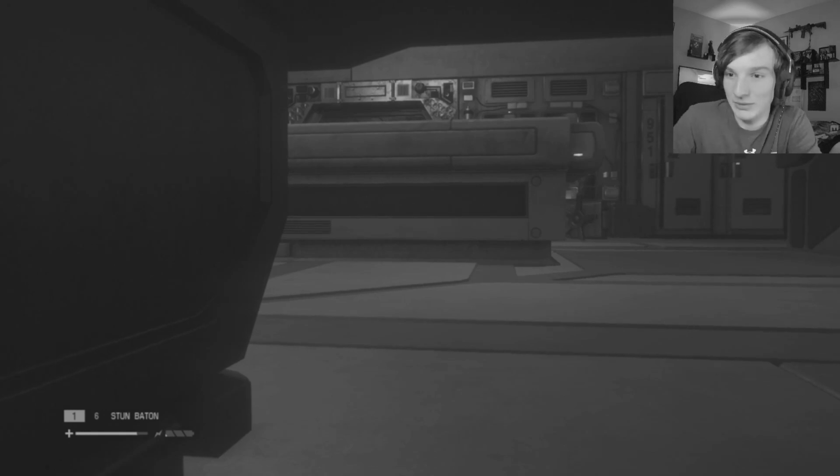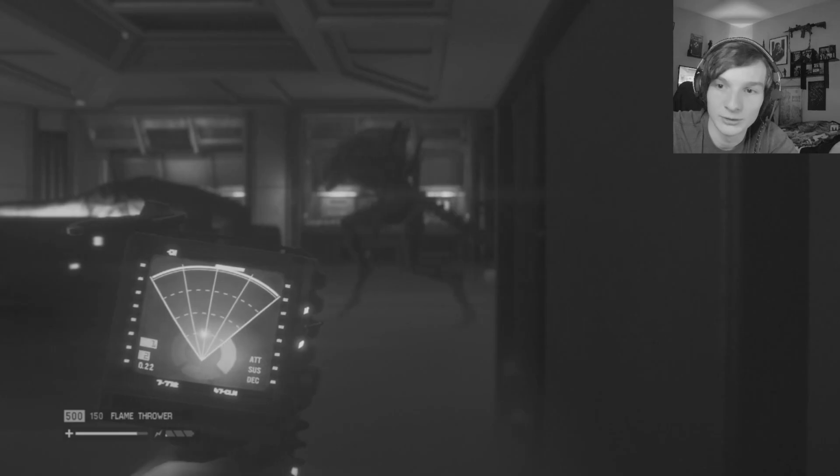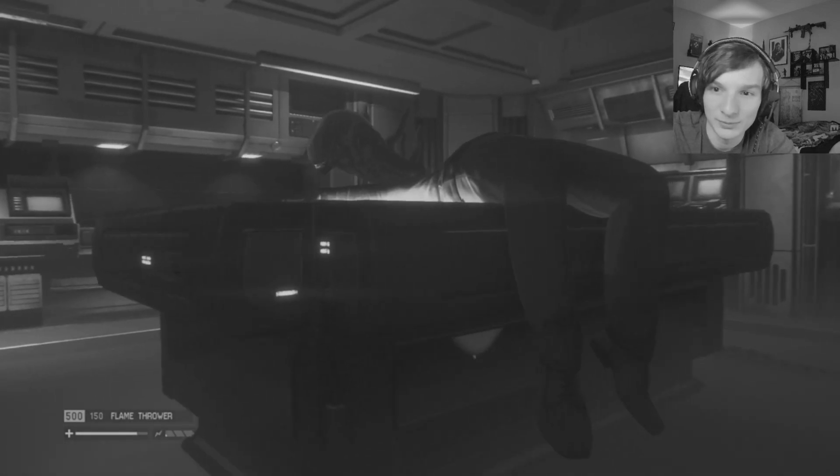Go away from me. I don't like this hiding spot. I'm very exposed here. He comes back. Don't do it. Yep, he's right there. He's right there. My only hope is to do this weird little maneuver.